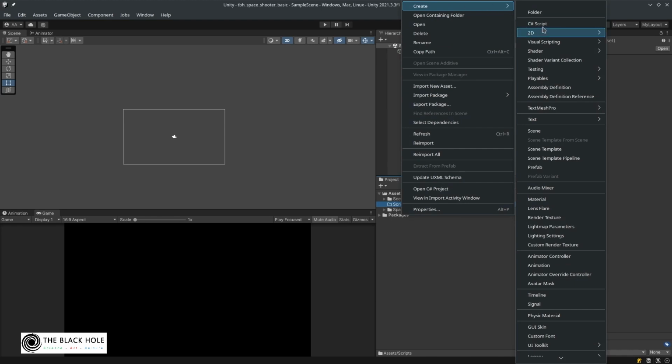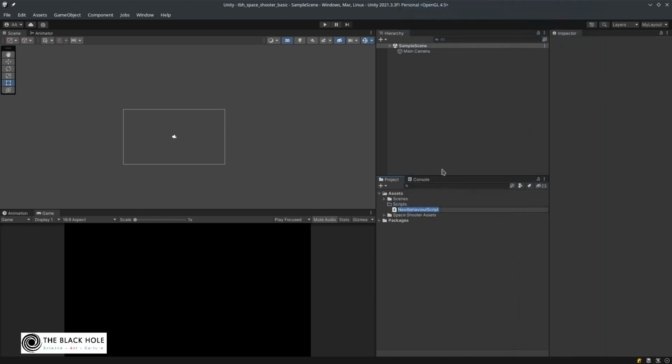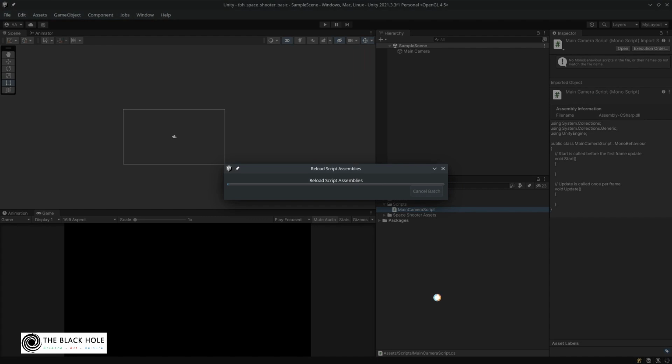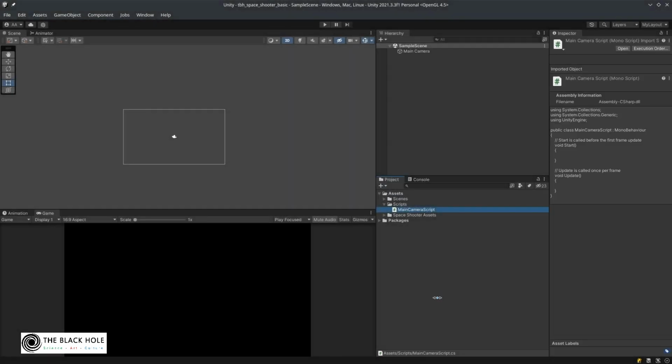So once we go ahead, we'll create a C# script. Now, I'm not going to go in depth into scripting, but in order to create a C# script, you have to have a folder called scripts. You right-click, and then you go to create and create a C# script. So a C# script is basically, C# is a language, and we use that to extend the editor.